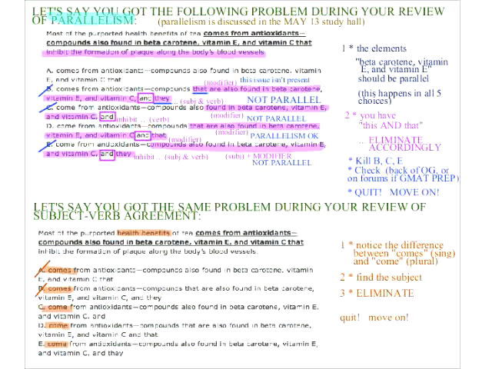Like, notice when we saw this problem with parallelism, we got rid of B, C, and E, but that's not enough to solve the problem. It's just getting rid of 3 choices. And then we quit, because answer is not the point. The point is the skill. The point is parallelism. Then when we do this with subject-verb agreement, we eliminate 2 choices and then we quit. That's the deal. That's what happens here.